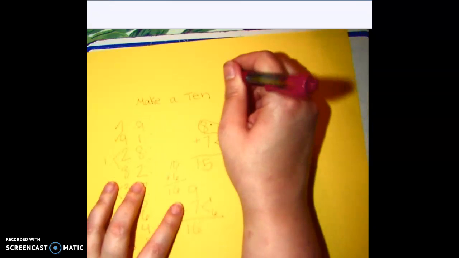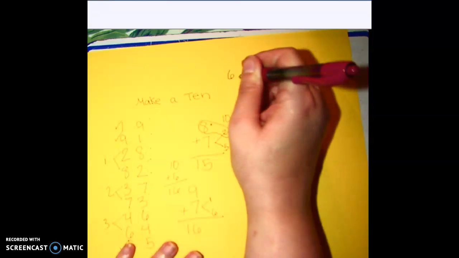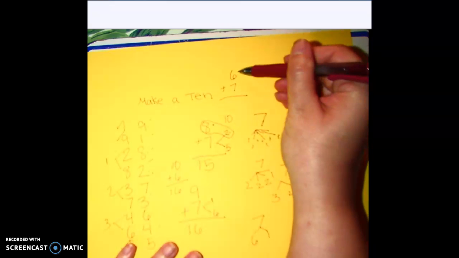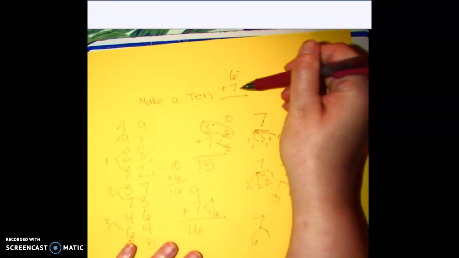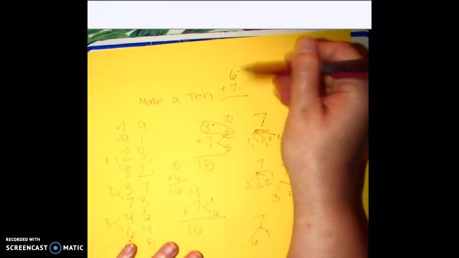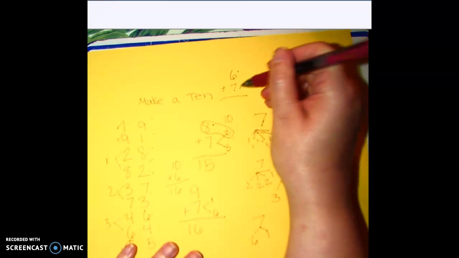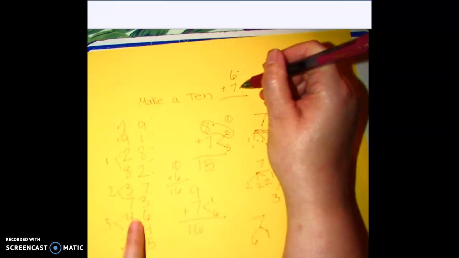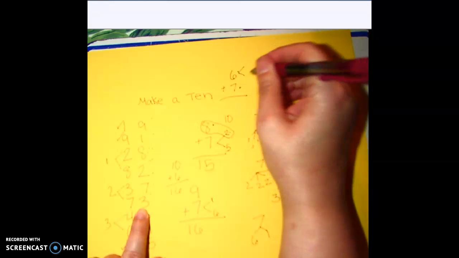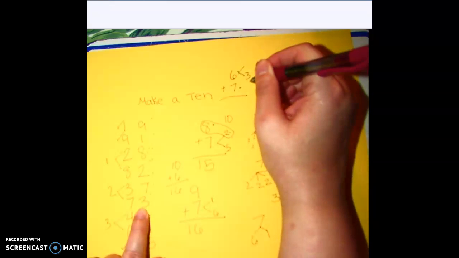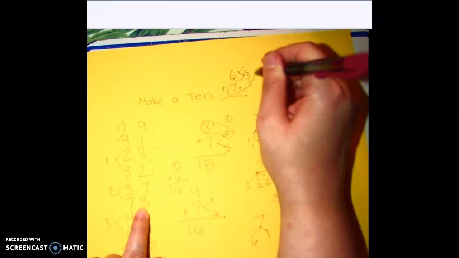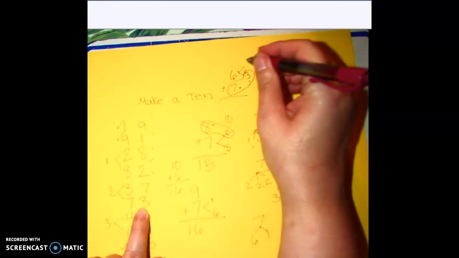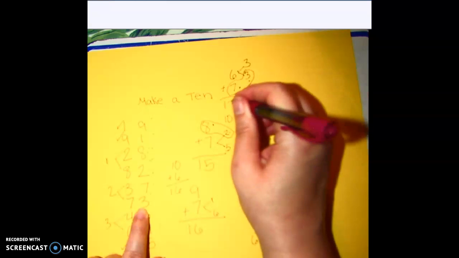So, I wanted to show you this one too. So let's have 6 plus 7. Okay, so once again, I can start with that 6 and see what I need to make a 10. I can start with the 7 to see what I need to make a 10. Doesn't matter which one. So let's do this one backwards. I'm going to have 7. What do I need with 7 to make a 10? Well, if we memorized them over here, what do I need with 7 to make a 10? I need 3. Is there a 3 inside of the 6? Absolutely. There's 3 inside of there. That's going to go together to make my 10. And what do I still have left over to add? 3. And that makes 13.